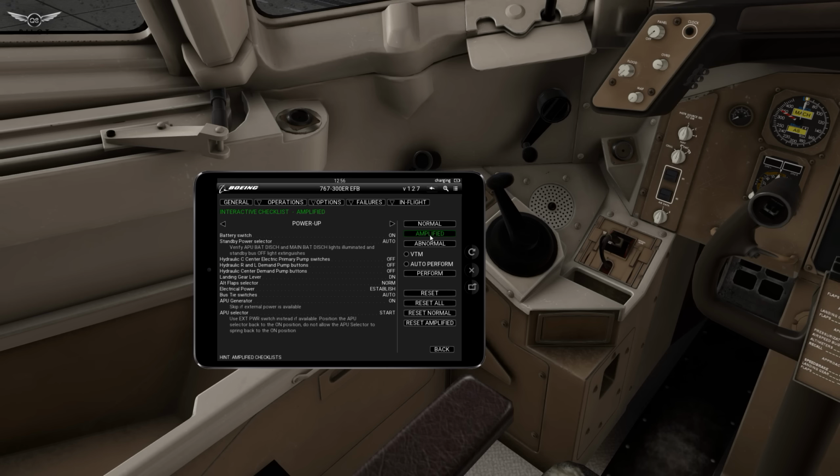If you use the amplified version, it will go in sequence and highlight the items that you need to do, and it will turn green if you've done that item successfully, or red if you haven't. This is for the abnormal checklist, and you can also use auto perform if you're unfamiliar with this aircraft and you need to see how things are done. For the purpose of our flight today, we're going to be using the amplified version.